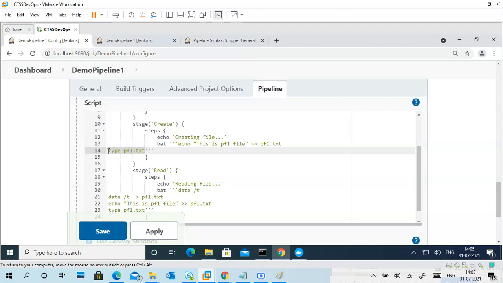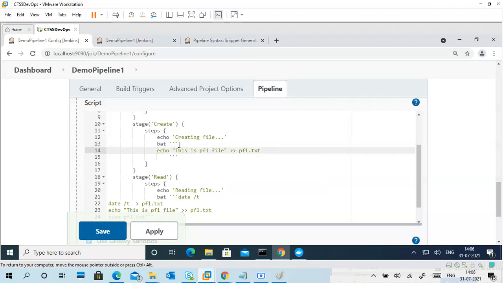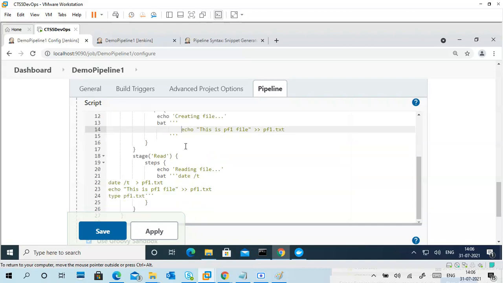This part again I will do now. One command is enough. You see what will happen.